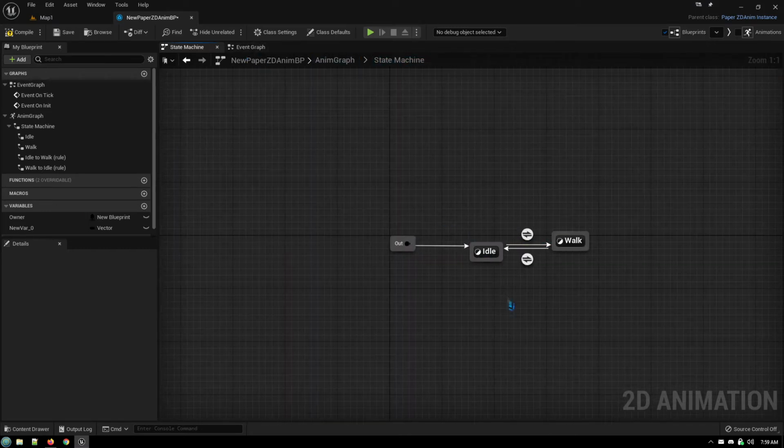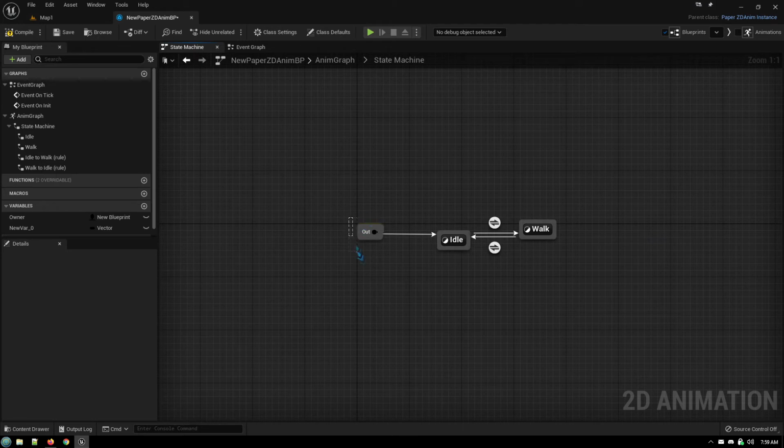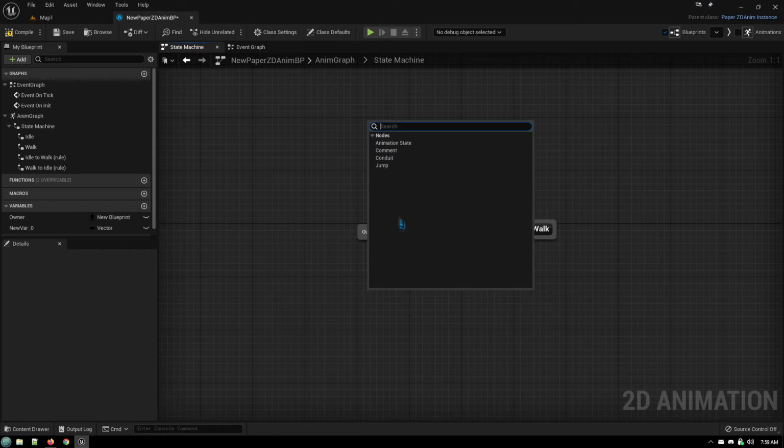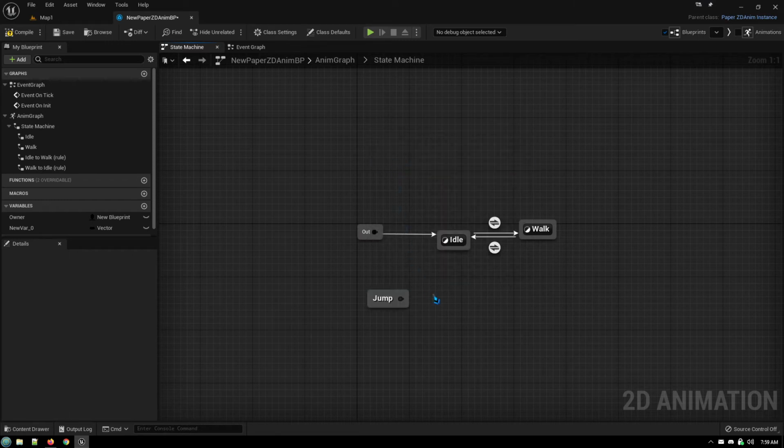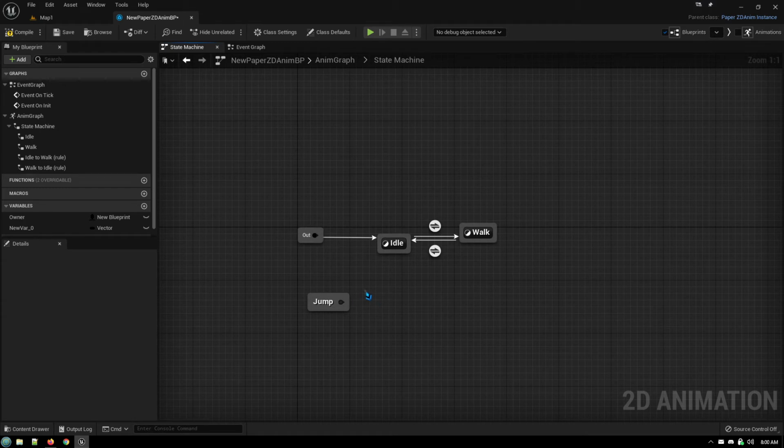Okay. So this default is just something I want to clear up. This has caused some confusion for some people. A jump node, which allows you to just jump to any place in the animation graph without transitions, looks the same as this default entry node. This is something the developer will be changing. They aren't the same thing. You cannot jump to this node. I know, because I tried. So just be aware that although these look similar in this current version, it will be changed in the future. They are not the same thing.